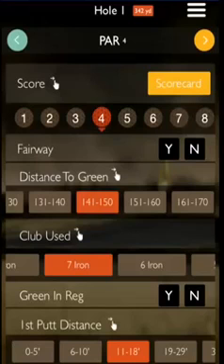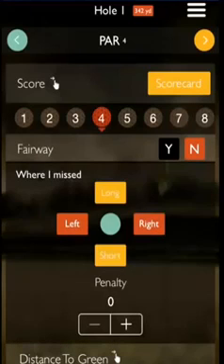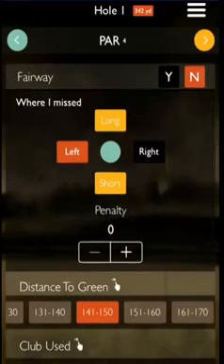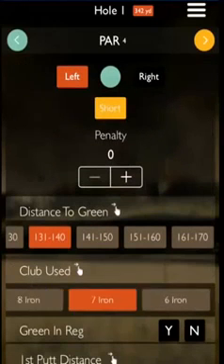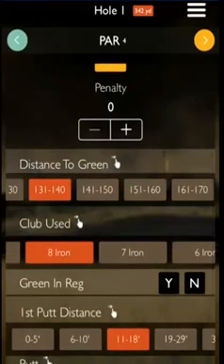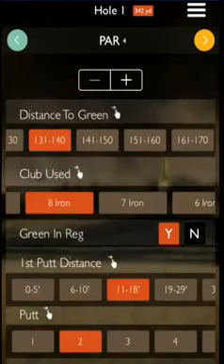So let's say we played a par 4, and let's just say off the bat we missed it to the right. Statistically, most right-handers miss to the right, so we'll just take that scenario. But it wasn't bad. We still have ourselves 135 to the green, so I'm going to tap on that. I use my 8-iron. Let's say I hit it in the green in regulation. I was about 25 feet away, and I had a nice 2-putt. Okay, and then I'm off to the next hole.